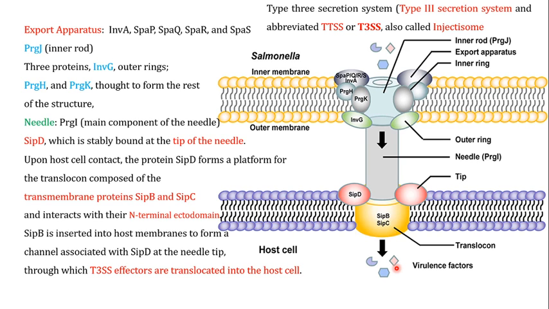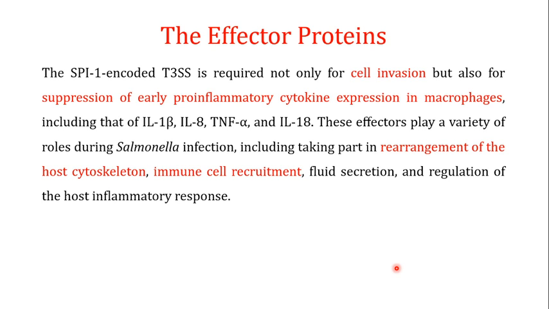Now the different proteins that are making this type 3 secretion system are present on a special region of the genome of the Salmonella typhi, and that special region is known as the Salmonella Pathogenicity Island 1. The one we saw for the Vi antigen was the Salmonella Pathogenicity Island 7, but the proteins that are making this type 3 secretion system are present on the special region of the genome of the Salmonella typhi, which is known as the Salmonella Pathogenicity Island 1.